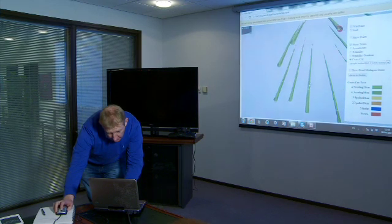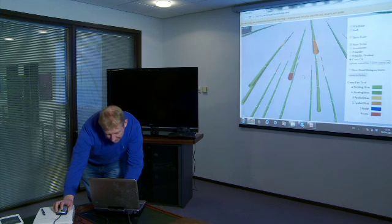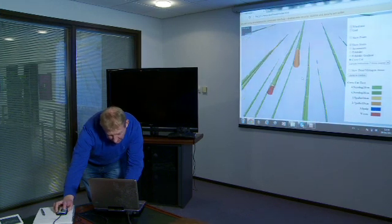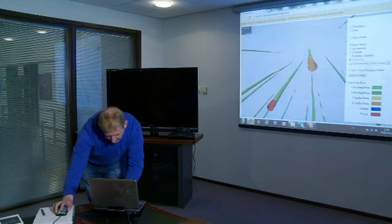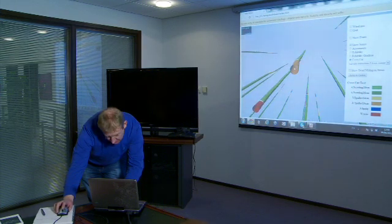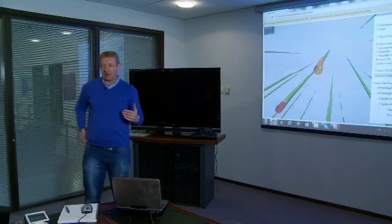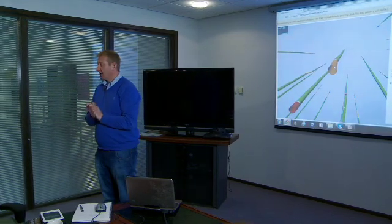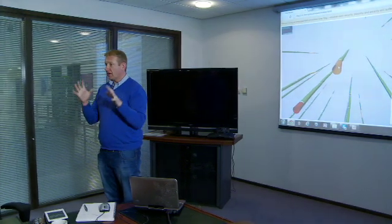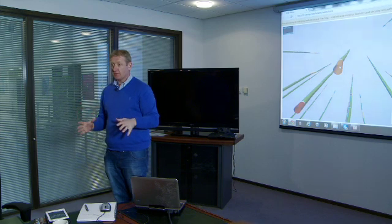I'll zoom out and find one. That little section there is waste — of no use to anybody because it doesn't meet the specifications. That section of the tree there, what on paper was worth $60 is actually only worth $40 because of the crookedness of that section. Our software is trying to take all this subjectivity out of measurement and valuation, and we give the forest owner an independent certified value of the forest pre-harvest and pre-sale.